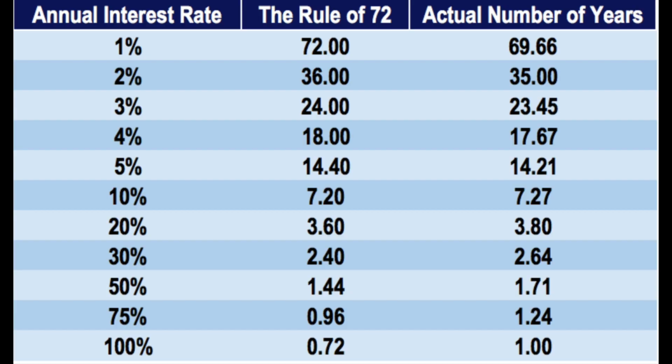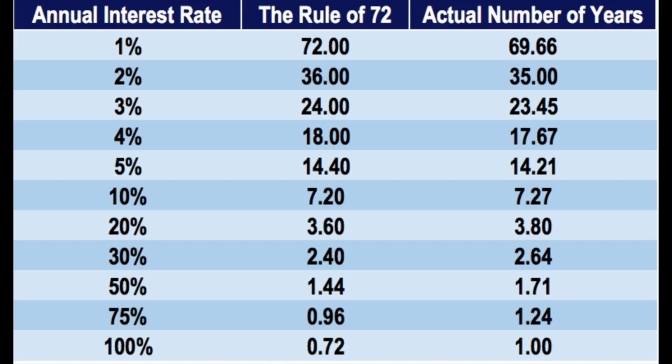Just before I wrap up this video, here is a table that's showing you the exact time in years to double your money that's worked out using a calculator. And in the middle, you have an estimation that's worked out via the rule of 72, pretty close to the actual figure, don't you think? Considering that most people can't solve this in their heads without the need of a calculator, as expected.